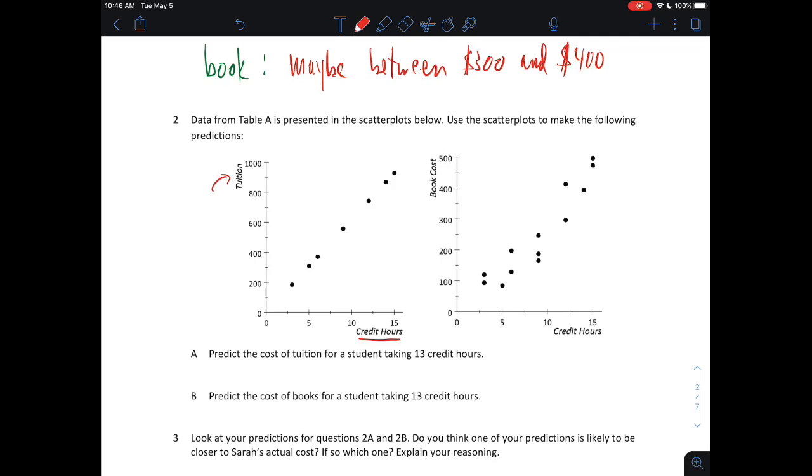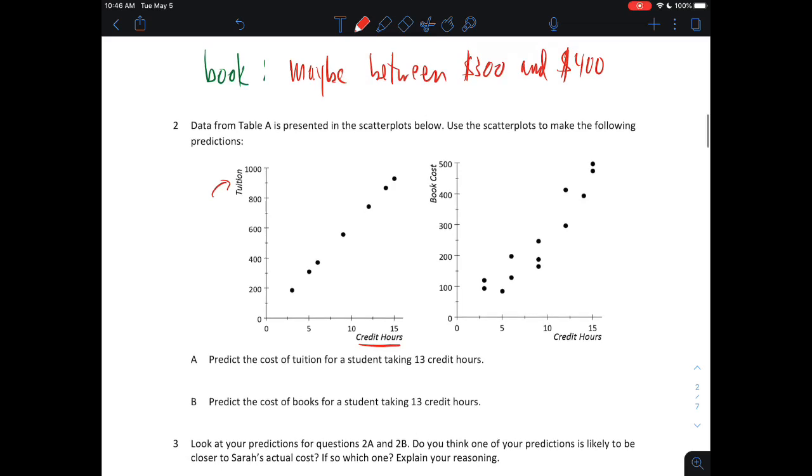Now the scatter plot on the right, again, just thinking of things we learned in Math 21A, we've got credit hours on the horizontal axis again, going from 0 on the left all the way up to 15 on the right. But the book cost starts at 0 at the bottom and goes up to 500. Those dots are scattered about, and just by comparing these two graphs, remembering things we learned in Math 21A, it looks like on the scatter plot on the right, the dots aren't so much in a line. There may be somewhat of a linear shape, but maybe you might say it's not as strong as what you see in the graph on the left.